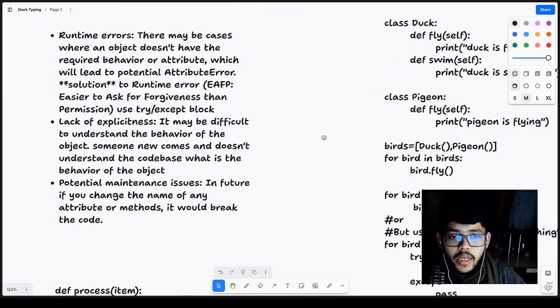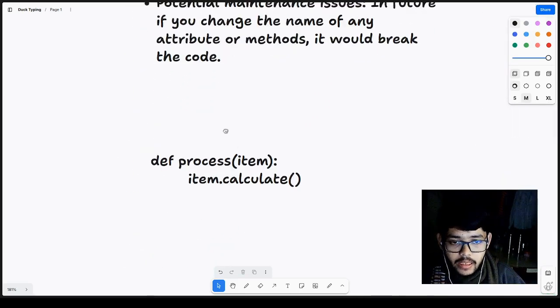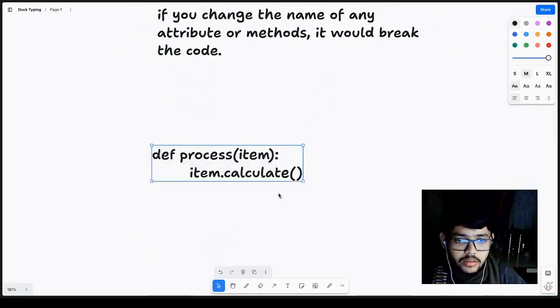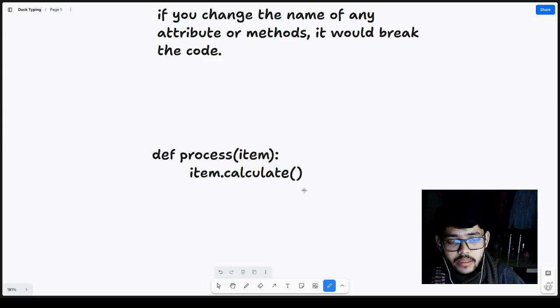Moving on to the next one, we have lack of explicitness. To understand this, we have an example here. Anywhere in your code you wrote this line, in the future any team member of yours tries to read this, and he doesn't understand what this item is, what this item instance does, and why it has a calculate method.